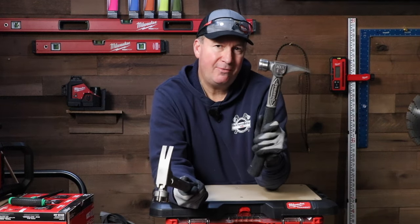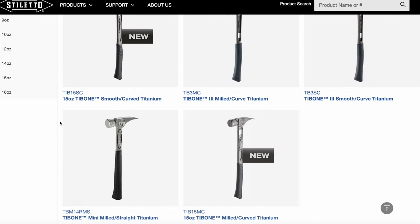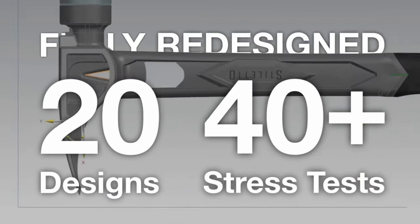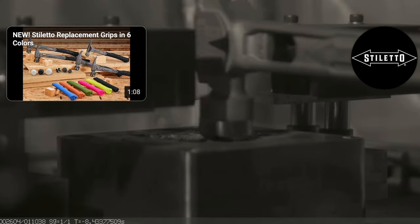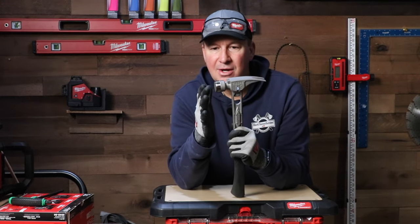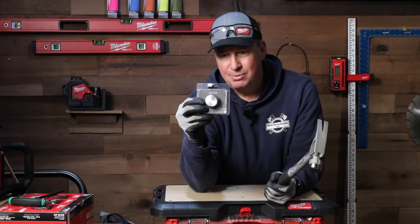This new Stiletto hammer has some advantages over the one I reviewed a year ago. Looking at their website, they introduced five new hammers in the 14 and 15-ounce sizes. Their video shows that the upgrades include 20 design advancements which went through over 40 stress tests, and 1,100 hours of testing including a pry bar test and a strike test. So you know this hammer is going to hold up to all different job site requirements. If over time you need to switch out the face plate — say the mill design wears down or someone borrowed it — you can easily replace it.